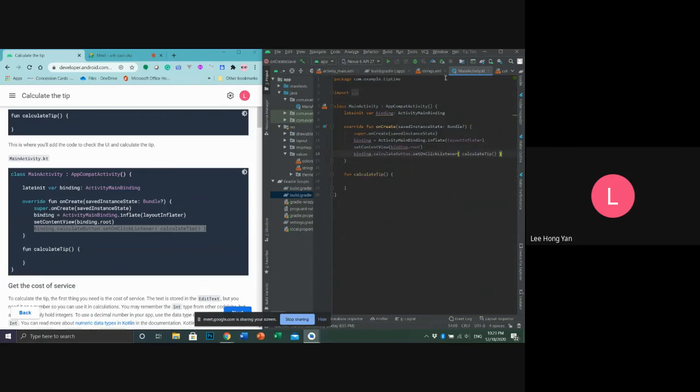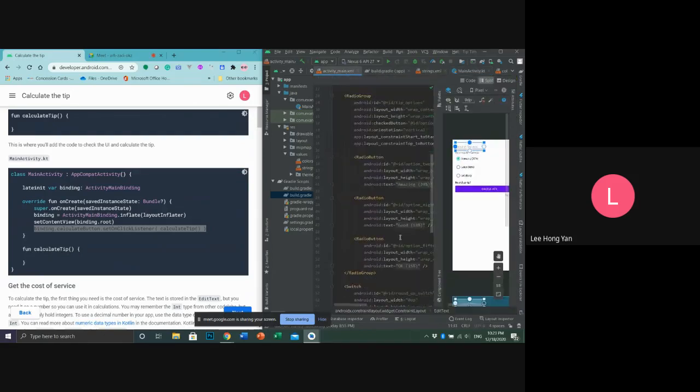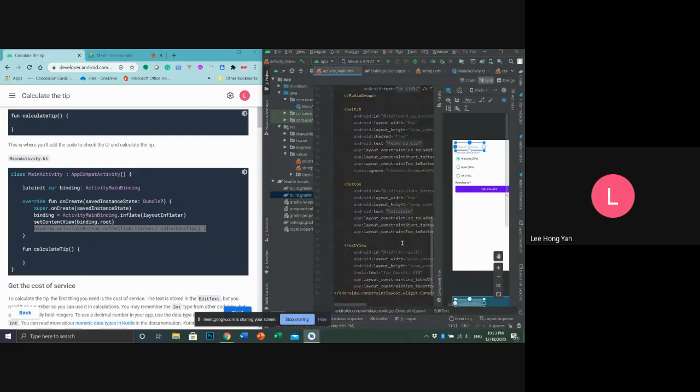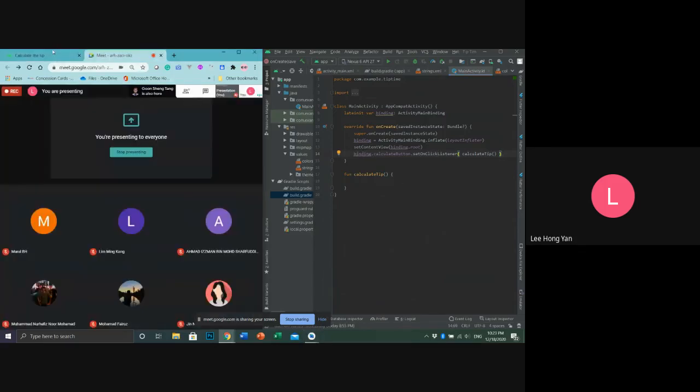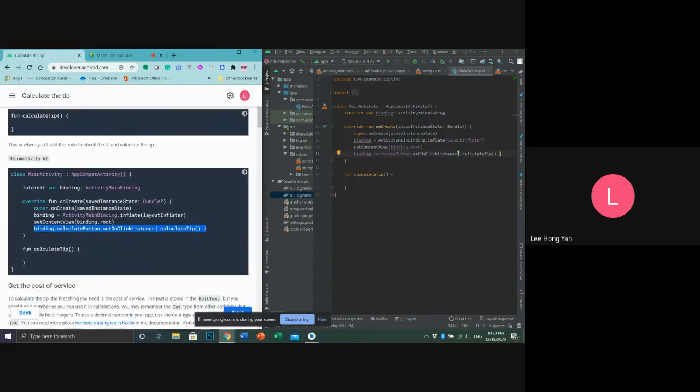You have to make sure this calculate button matches the ID. If the ID is different, for example just calculate, then you say binding dot calculate, then dot set on click listener. And then the brackets hold this function. So you just write all the calculation logic inside this function here.